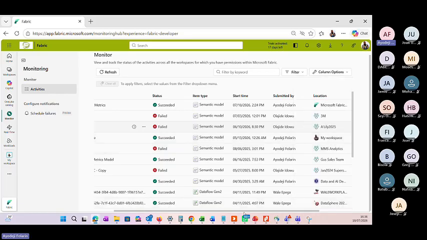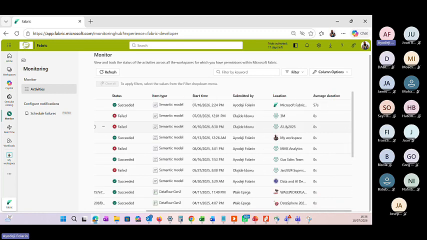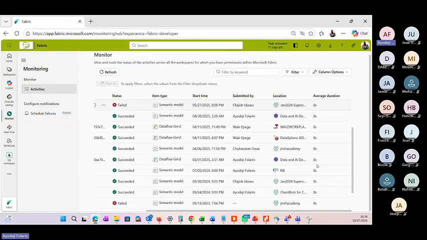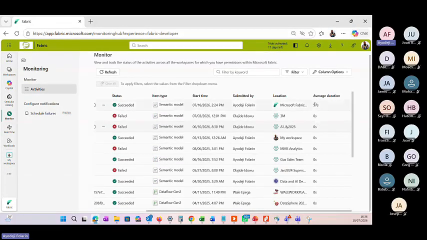Now, with what I have done, it has added one more column, average duration. This takes on average 57 seconds to run. Others are not even up to 1 second. But this particular one is running for 57 seconds.